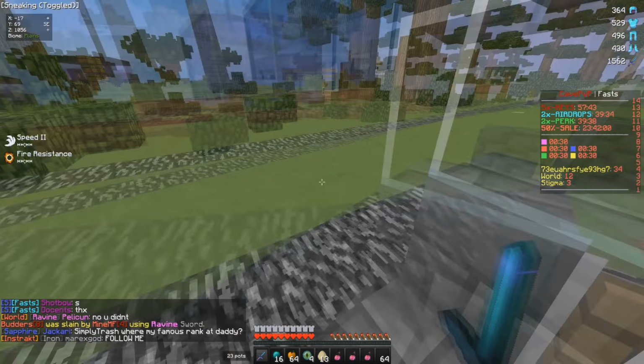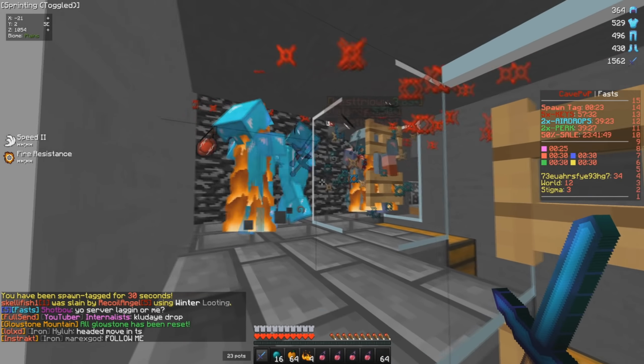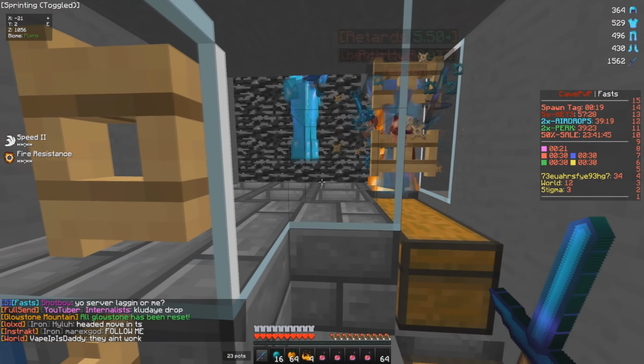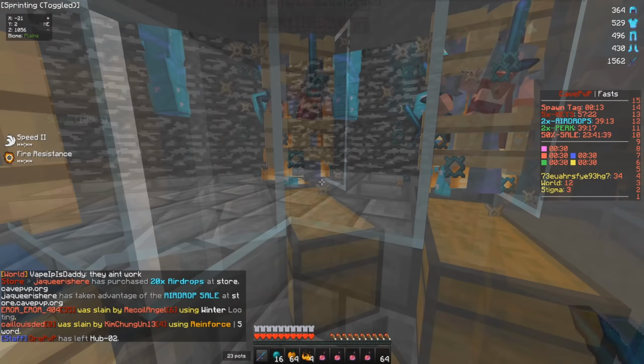Wait, there's people fighting in my trap right now. Wait a second, it's right under the bottom. What are they doing? Oh, there's 3 of them. Okay, I think I just cleared this out, right? Yeah, so we're gonna get the loot. Wait. Are there 4 people inside of my trap? What are they doing? Wait.